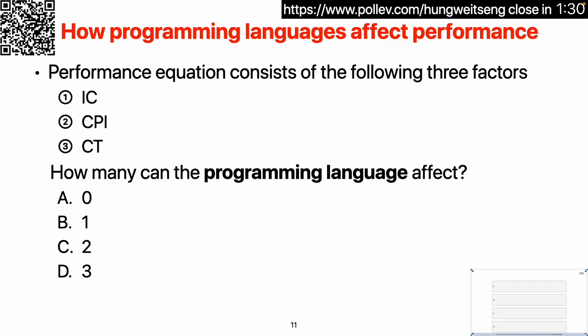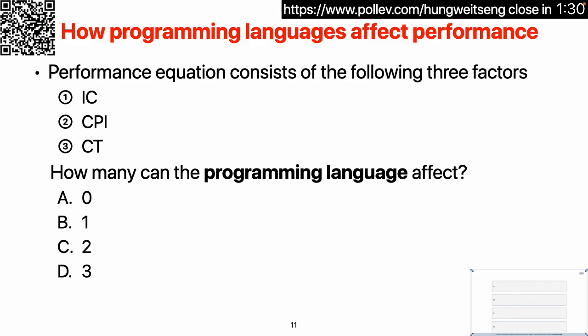Okay, so the only thing that programming language cannot control is the cycle time. Well, the programmer can control the cycle time through a function call. However, without the programmer invoking that function, the programming language itself won't dynamically adjust the cycle time for you, because a programming language is supposed to be agnostic to the hardware that is running on top of it. Otherwise, it's breaking the abstraction of the programming language. So that's the thing that programming language won't affect.